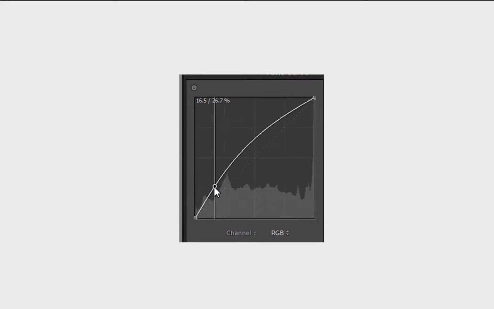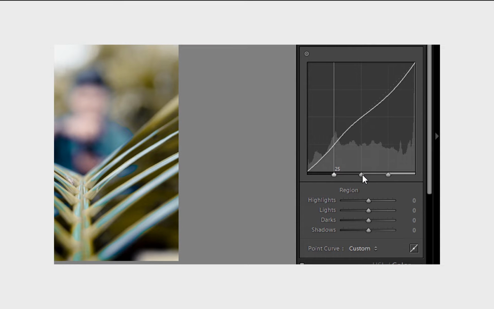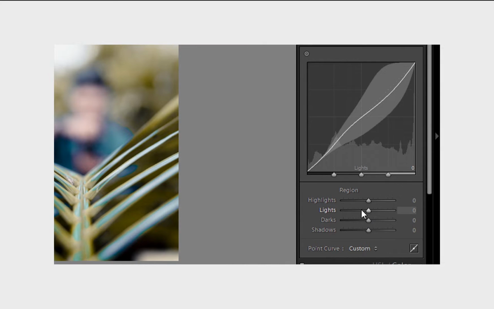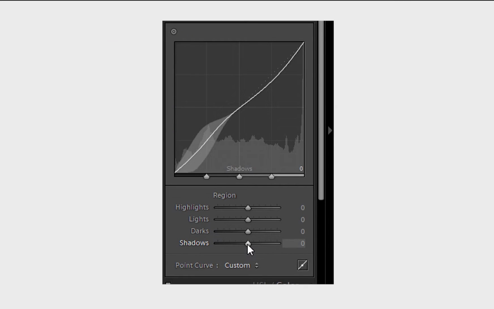As you see in the figure, the tone curve consists of two axes. The bottom axis of the tone curve is the tone axis. The tone axis line starts with shadows at the leftmost end and ends with highlights at the rightmost end. In the middle you have midtones, which are then further split into darker midtones called darks in Lightroom and brighter midtones called lights.